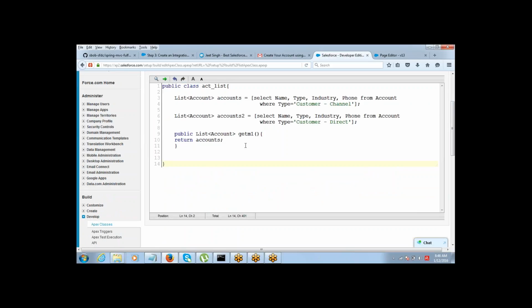Okay. So you will define one more get method. In this case, again, your return type is going to be public list of account, get m2, the name of the method, and it's going to return accounts2.